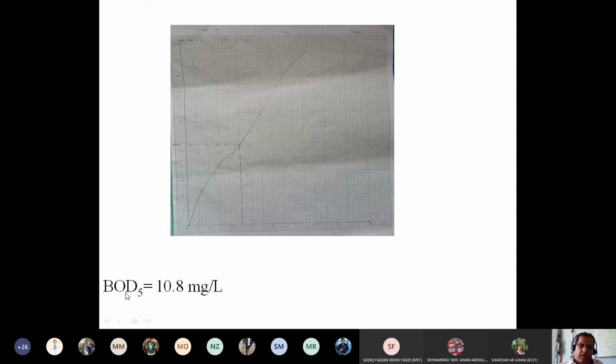But in the final exam, usually, we don't allow you to use a PC. So you need to draw by hand. You need to know how to make that by hand. So here you go. This is time here. Here you have BOD. So here you have 5 days. You go here and go to the opposite side, and you will get your value exactly here. BOD5 will be 10.8. If you draw and you don't get the same answer, maybe I am wrong or you are wrong. You check or we discuss together.